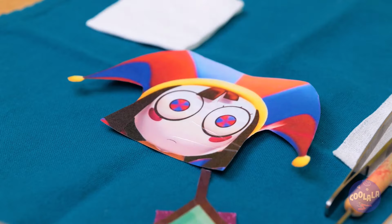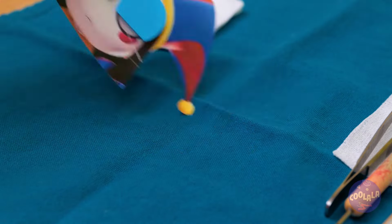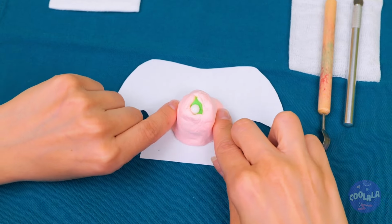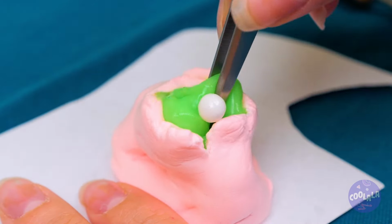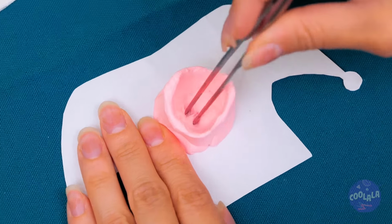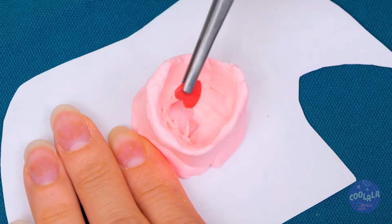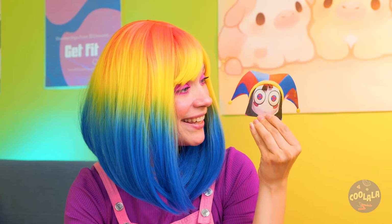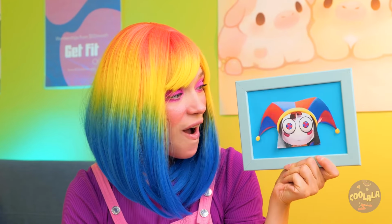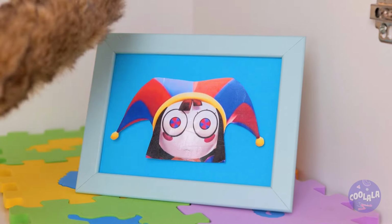You're going to feel a little sleepy. Ooh, check out that back pimple. Let's clear out all that green stuff. But now, let's dig a little deeper. Huh? Wow. Pomni's still a little flat. But a nice frame can work wonders.